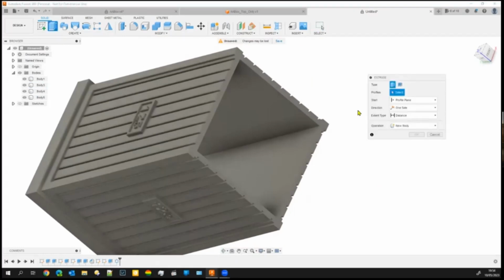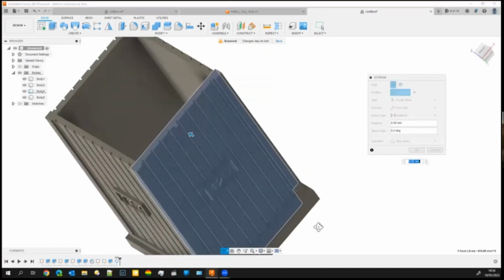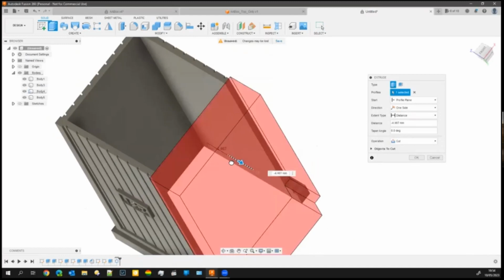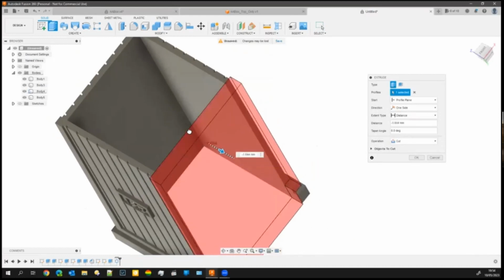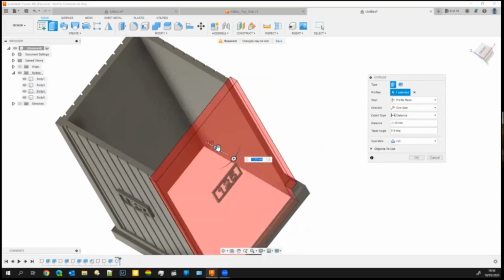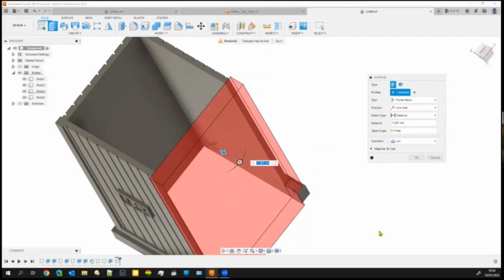Use the extrude tool. Click on that one, okay, and then pull it out as far as you like, basically, but pull it out to, say, there, or a bit more, say to there.